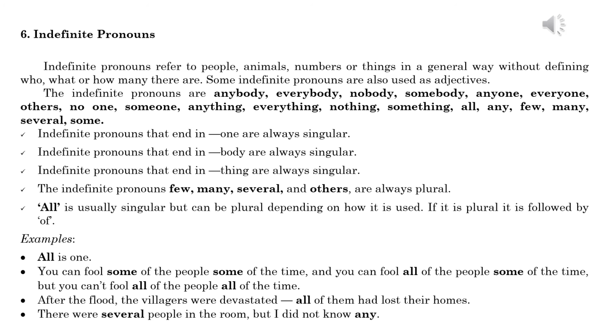All is one. You can fool some of the people some of the time, and you can fool all of the people some of the time, but you can't fool all of the people all of the time. After the flood, the villagers were devastated. All of them had lost their homes. There were several people in the room, but I did not know any.